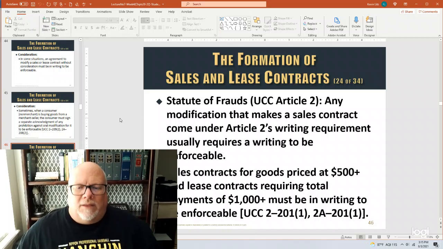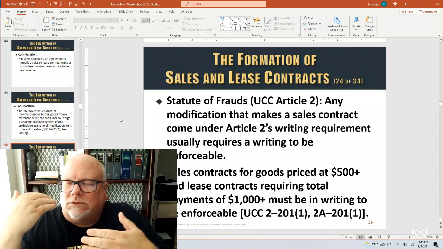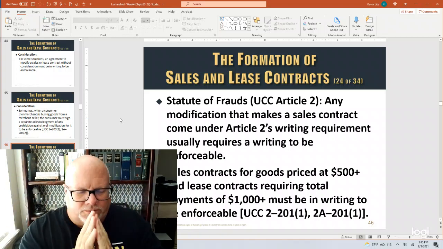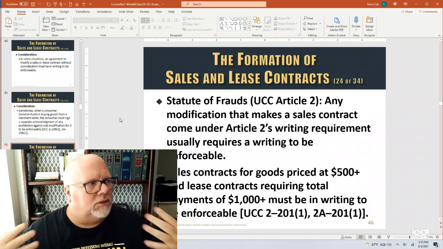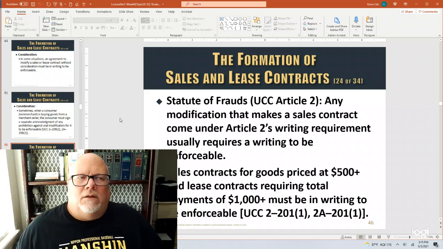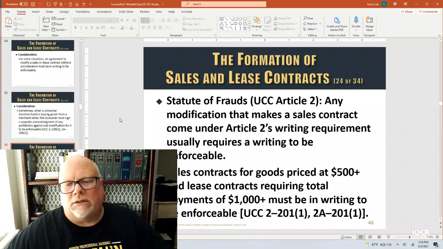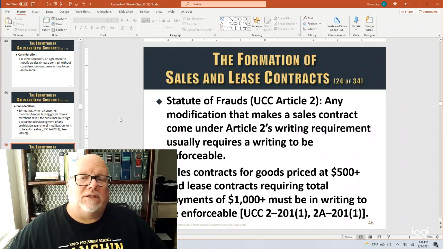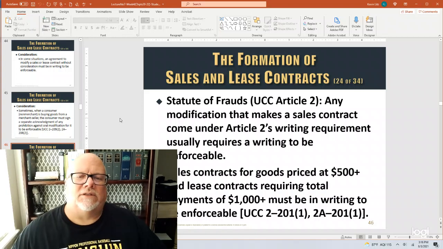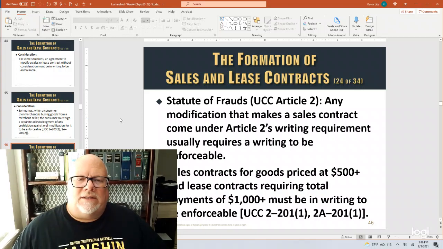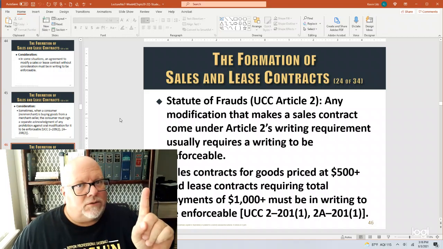Now, let's talk about, again, legal contract issues under the Uniform Commercial Code. So we're selling goods. Somebody might come to you and say, hey, we had a deal. Well, the Uniform Commercial Code envisions that there are many transactions of significance, so there has to be some kind of writing. You just can't say, hey, we had a handshake deal. When you're selling goods, the Uniform Commercial Code has what they call the Statute of Frauds. I don't like that terminology, but it's been that way ever since there's been the UCC and before. Basically it says certain contracts, in order to be enforceable, must be in writing.